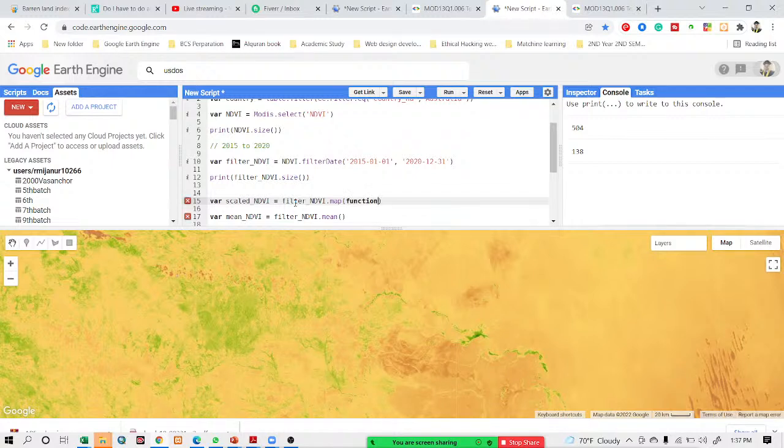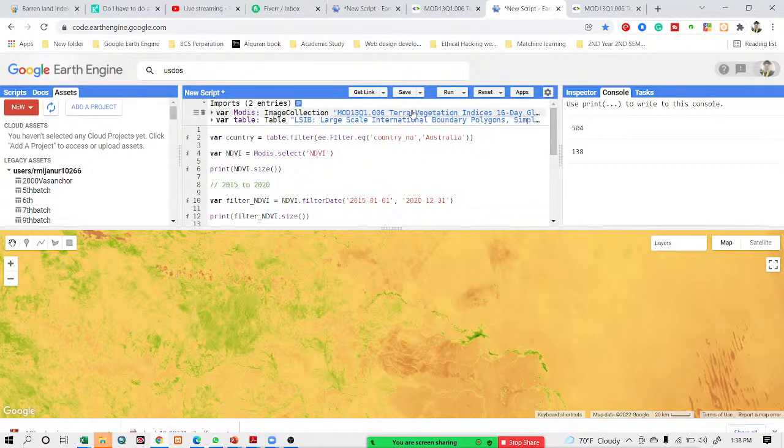After this you use parentheses, and between the parentheses you put the element name. This time my element name is img, and then I use curly brackets, and between the curly brackets I define what I need. I use the return function, and then I call the image. This is my element name, and it will be multiplied with my scale factor.